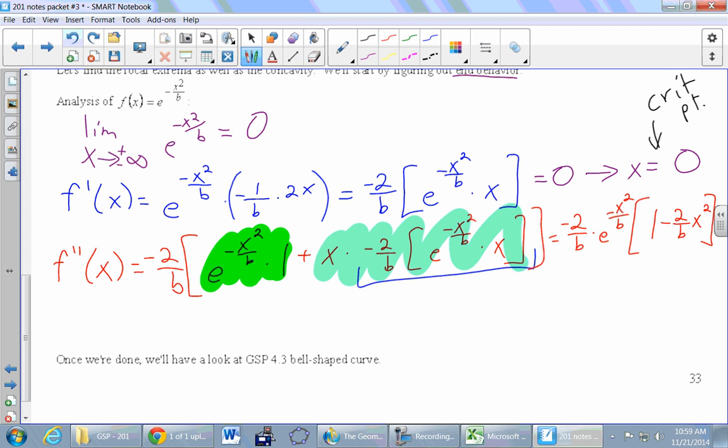And now we've got a little bit more analysis to do because that critical point could be a max with a flat tangent, or it could be a min with a flat tangent, or it could be neither one if it's just like an x cubed kind of thing where it flattens out but then continues on its merry way. So a couple of choices here in terms of figuring out which one it is. One thing you could do is a number line test, right? You guys remember you figure out where the derivative is positive and where it's negative and decide. And so that's one option.